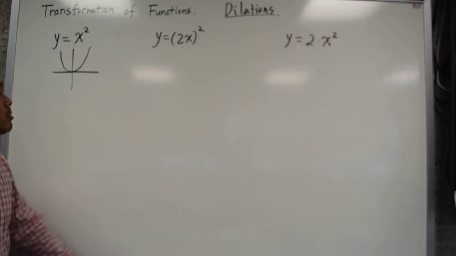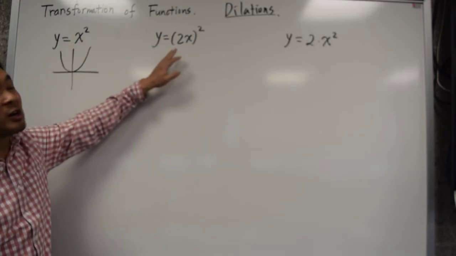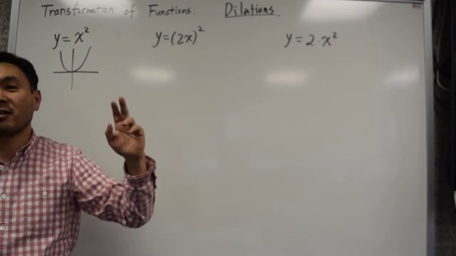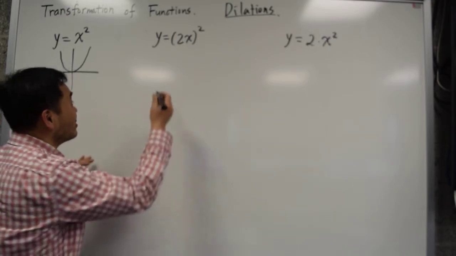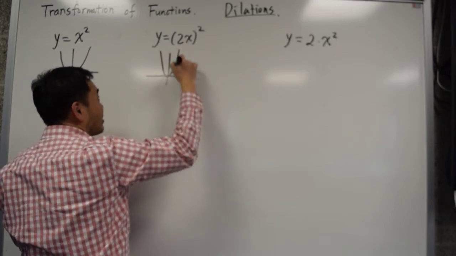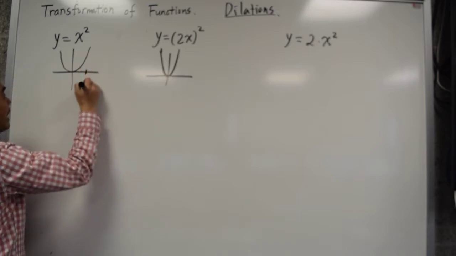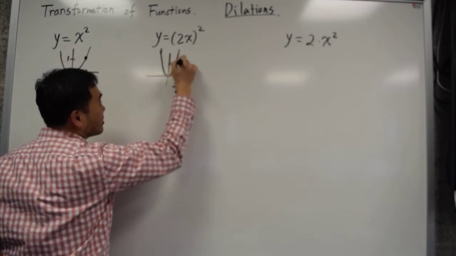All right, so this one, to go from here to there, what are you doing? Replacing x by 2x. So what's going to happen? Divide by 2. Divide by the opposite. Whenever you do that, it's the opposite. So this divides, you squeeze, and you get something like this, okay? So if it passed through 1, 1 before, now it's going to pass through 1 half, 1.